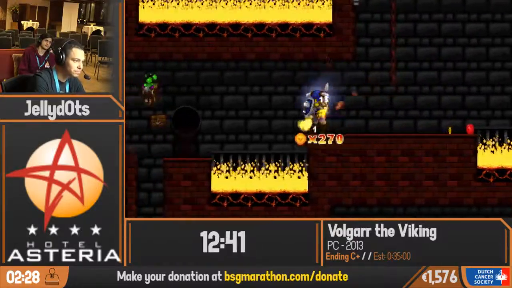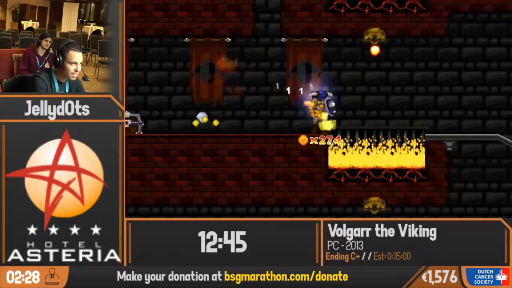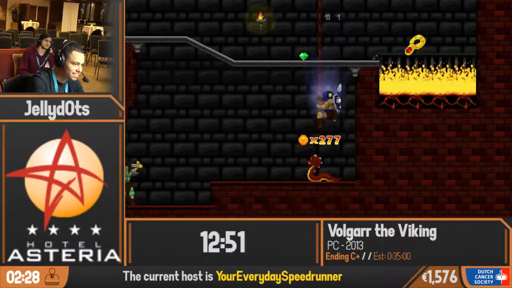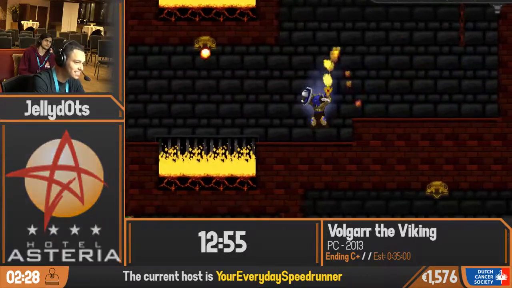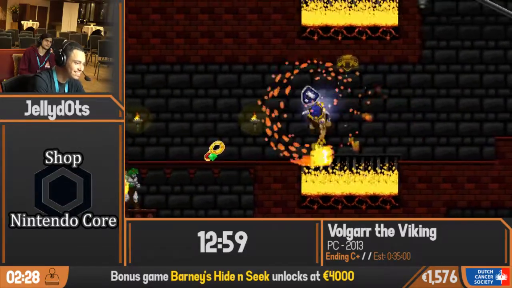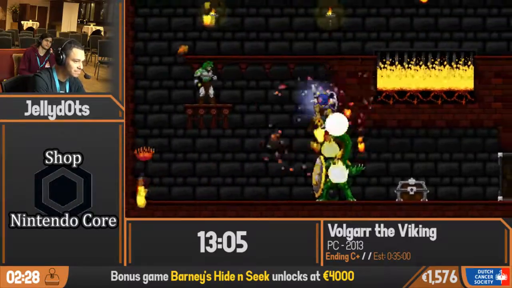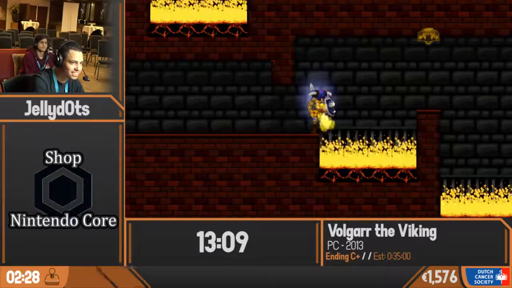I'm actually running ending C, which essentially is the normal ending. But there are two more endings that are much more difficult to get. And the reason for that is that you can't actually die too much. Like, I can take as many deaths as I want, technically, and I would still get this ending. Let's not jump into that fireball. But for the other endings, you have to beat the game with limited lives.